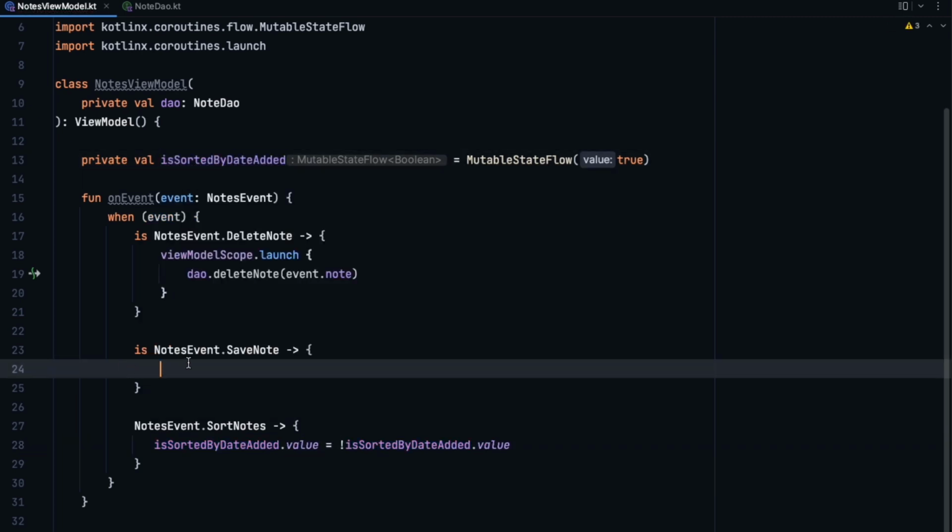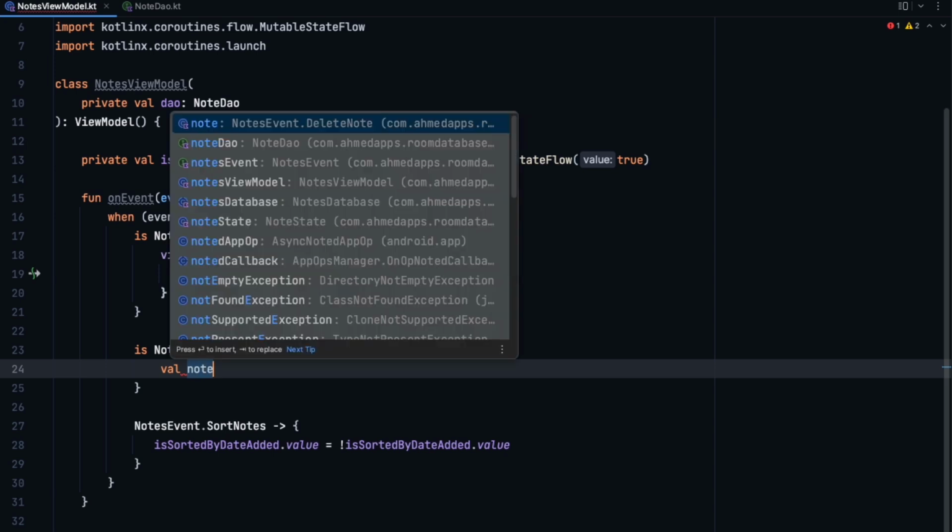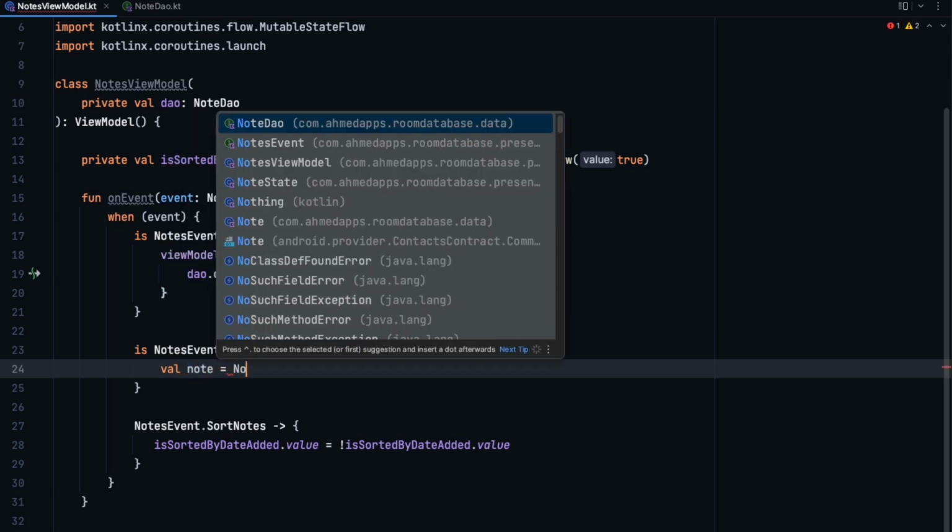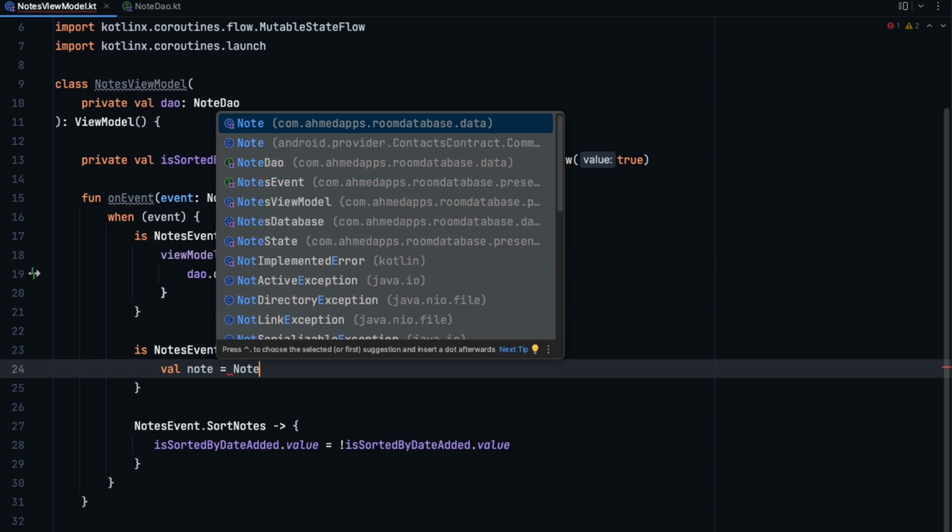And now let's go to the save note event, which is going to be a little bit big. So first of all, we want to create our note that we want to insert into the database. So val note, that is of course of type note, equal to note.